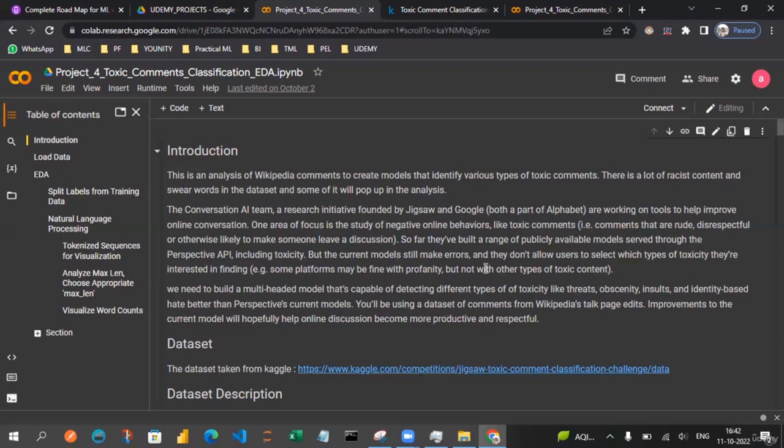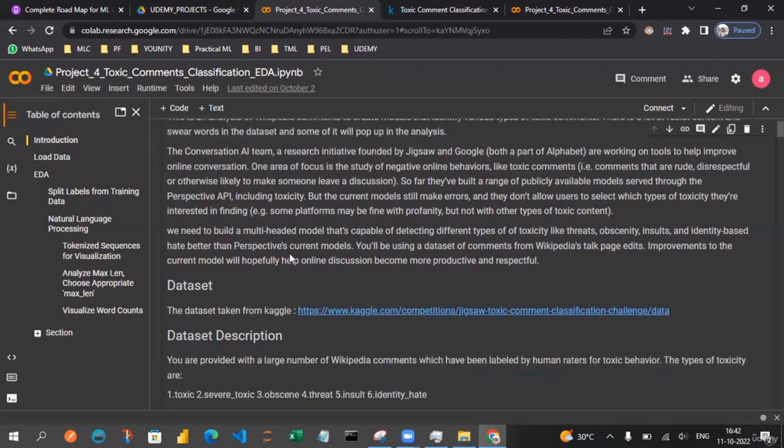They didn't allow users to select which type of toxicity it is. So that is a major finding here. Once we fix those issues, and the toxic comments are removed, the model should perform well when compared to the problem statement we are working on.